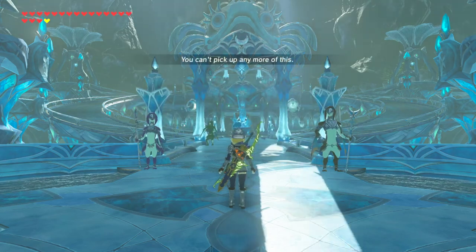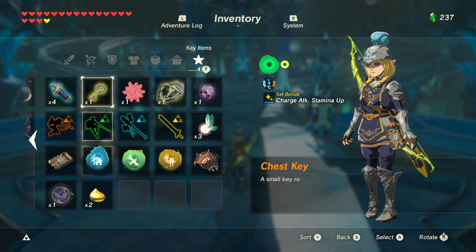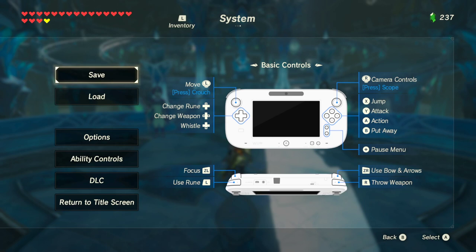Also, these are the people with the long necks. What do you mean you can't pick up any more of this? And we're just gonna go past them. See you later. Bye, Squirtle. We're just gonna go past them, because that's kind of what we do for all the enemies in this game. Also, here's a part that I die at all the time. You know what? I'm gonna go change the Dark Army Resurrection. I'm done for today.